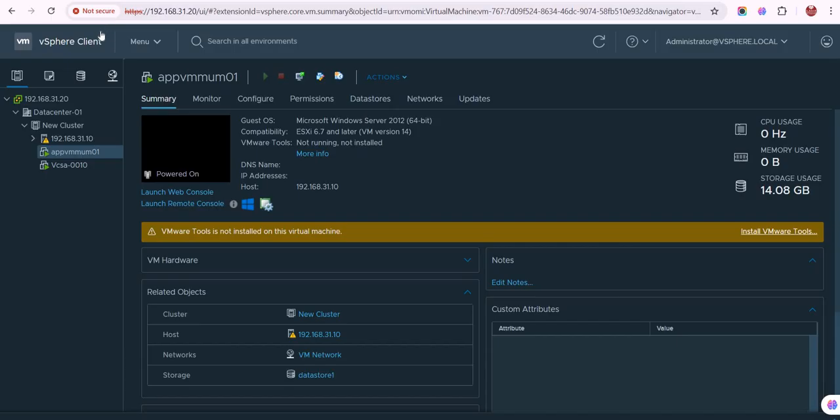I need to allocate it along with the ISO image, then install the applications. This is the way it works in a production environment.